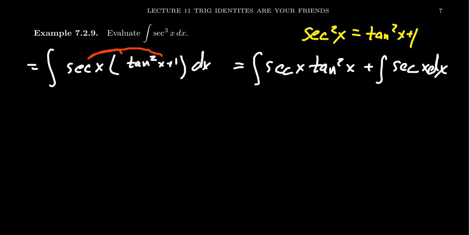That's going to give us secant x tangent squared x plus the integral of secant x dx. If you look at the second one first, the secant x dx, right there we see the reduction. We reduce from the power of 3 to the power of 1. So one could use this technique if you can do the first power, you can do the third power, fifth power, seventh power. We do know the antiderivative of secant. That was the natural log of the absolute value of secant x plus tangent x.